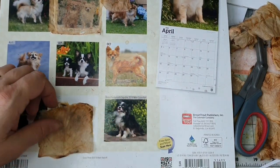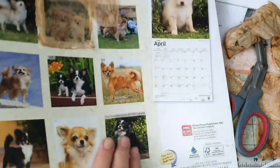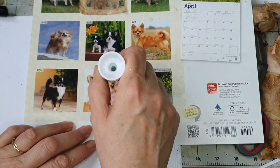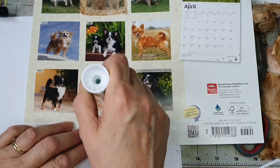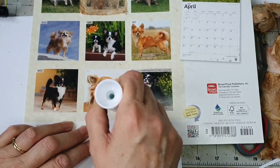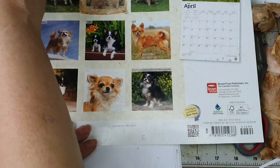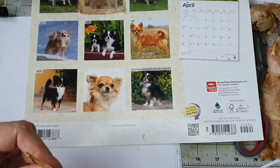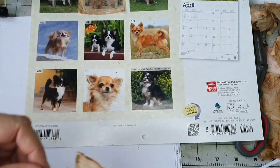Right then, let's find my glue, which is probably underneath here somewhere. Yes. Oh, it is. So let's do Mr. December. Or Miss December. I don't know. Is it a boy or a girl, that one? It's so cute. Right, is it this one we've got? I don't even know. I think it was. Stop, it's a tea. We can't have tea everywhere.